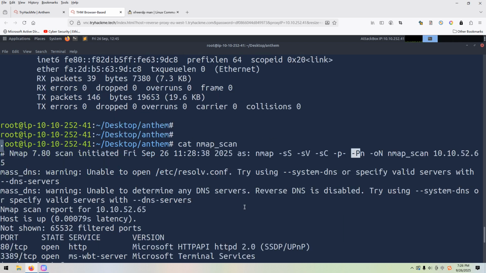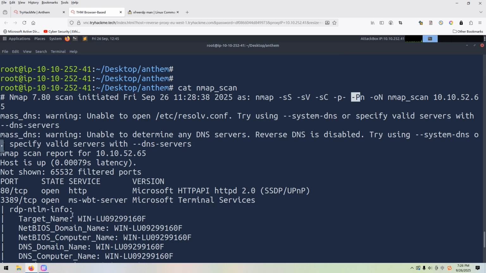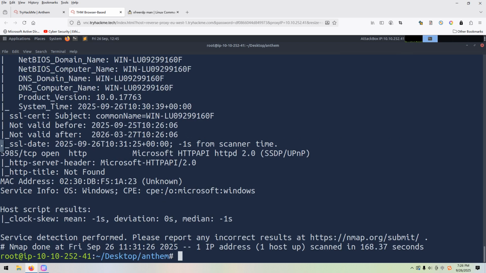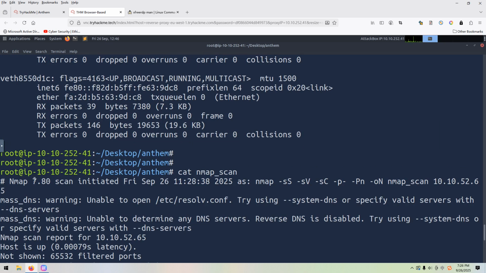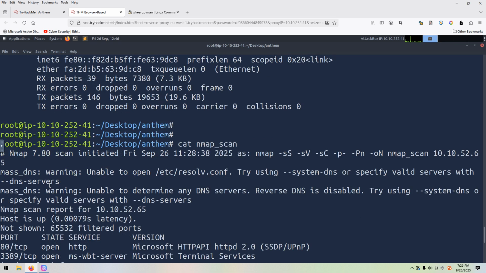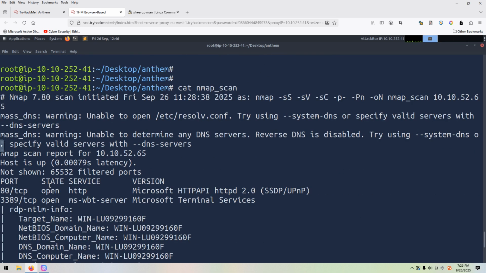Okay, from the Nmap scanning results we can tell, let me scroll down, the target machine has three open ports. The first one is 80, the service is HTTP, and we can also see its version information, Microsoft HTTP API version 2.0.